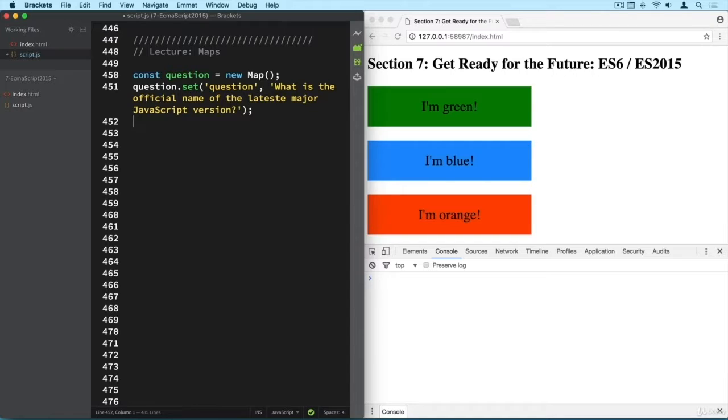Let's now add some answers to this question. So question.set, and now I can use, as I said before, anything in here. It doesn't have to be a string like in an object, it can be anything. So I'm simply going to say 1, for the first answer. Let's say ES5.